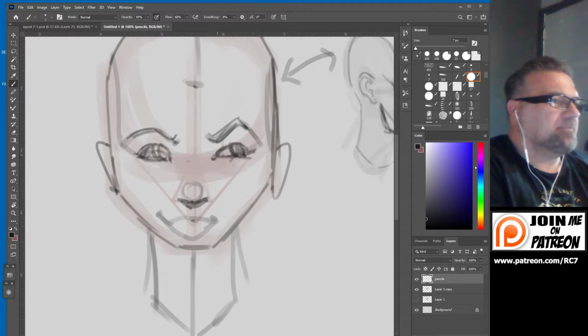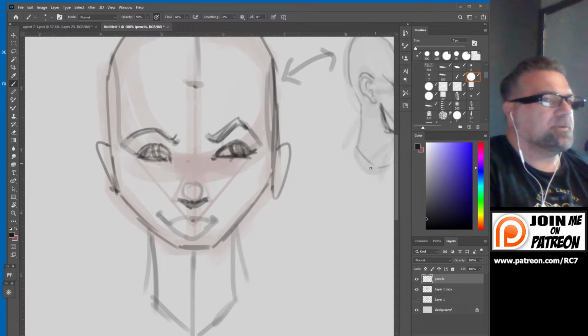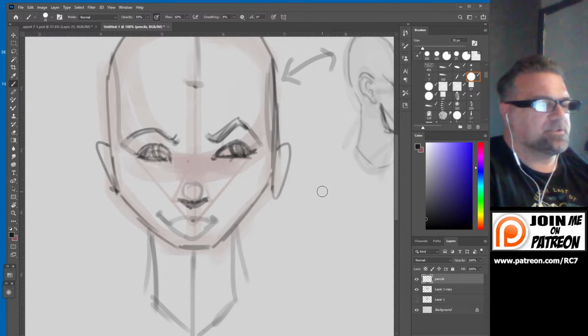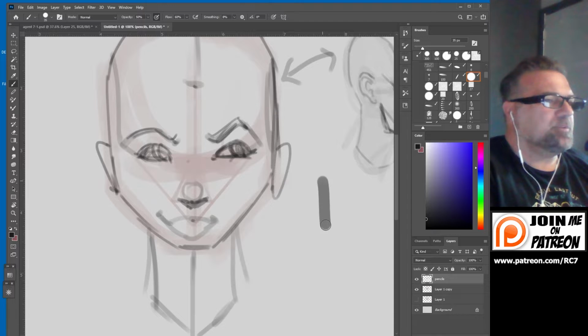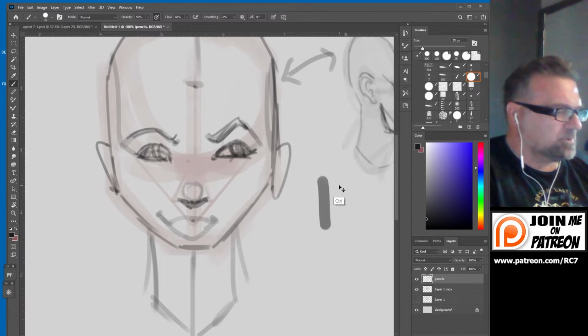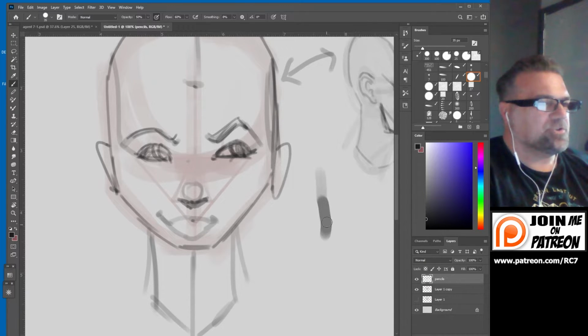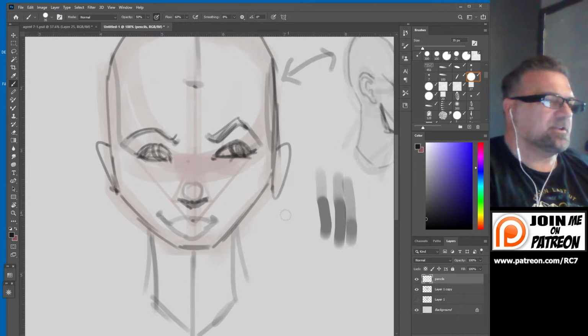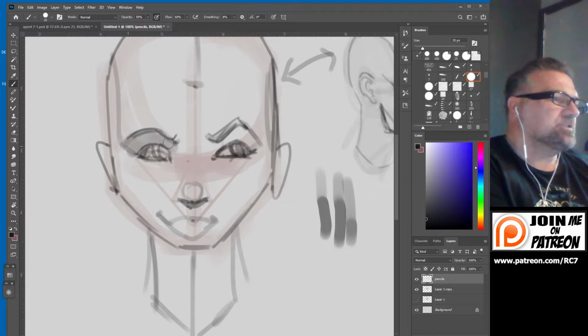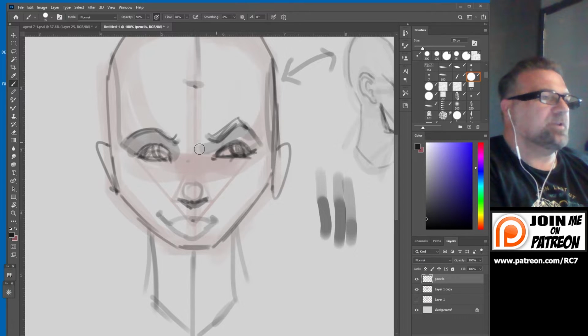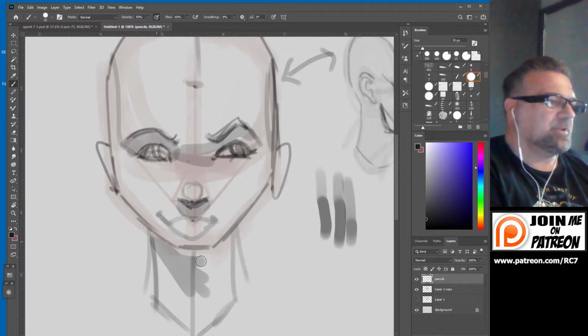So I kind of have this roughed in. And I'm just using the same brush, just a plain circle brush. You guys can see it's 50% opacity, but since I'm using the tablet, I got a really nice range. I can go from really light to really dark. Really light, just a dusting, and dark. What's cool is I can just dust in the shadow of the eyes and the bridge of the nose and the nose here. You can see it's starting to come together. Kind of helps me with my light source.